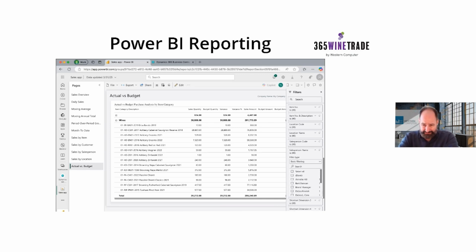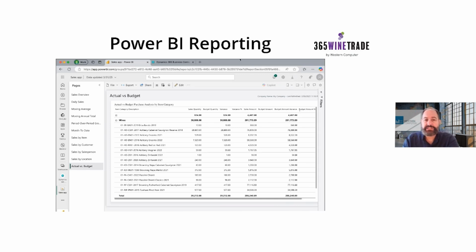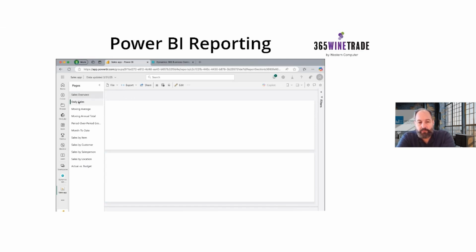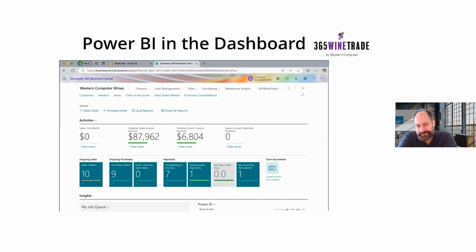And I wanted to give you first this base view of Power BI reporting in the Power BI interface itself. But what's really exciting, from my perspective, is that you don't have to leave WineTrade to take advantage throughout the day of the Power BI reporting that you've created or that you've integrated with.